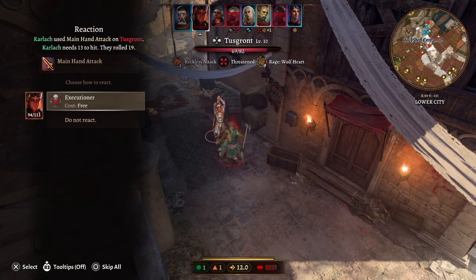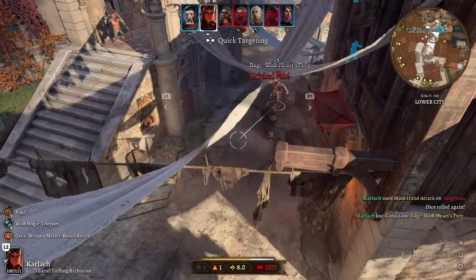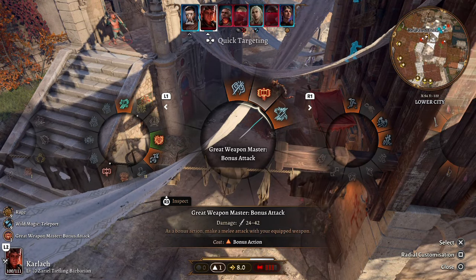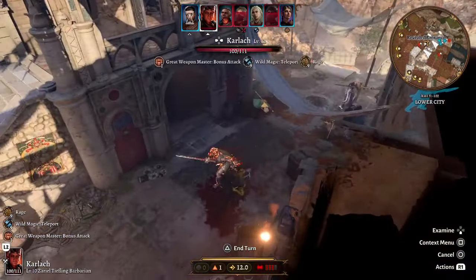Executioner, this will be a guaranteed critical hit with some huge damage. We can then smack again, and because we scored a critical hit, and because we killed them, we have access to a Great Weapon Master bonus action. So, I don't think we can quite reach though. And maybe we can. There you go, but that might have used our bonus action. It did. So in this case, with action surge, and smack again. And there you go, that was our reckless because we needed it.